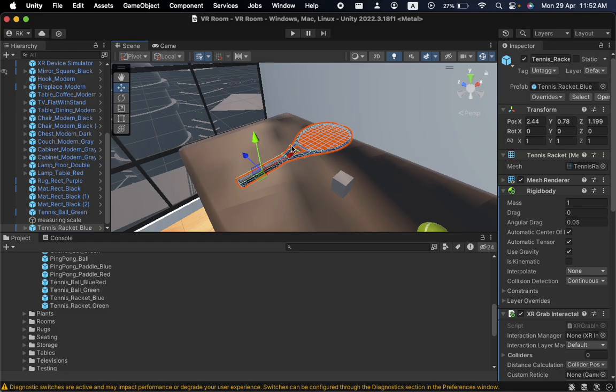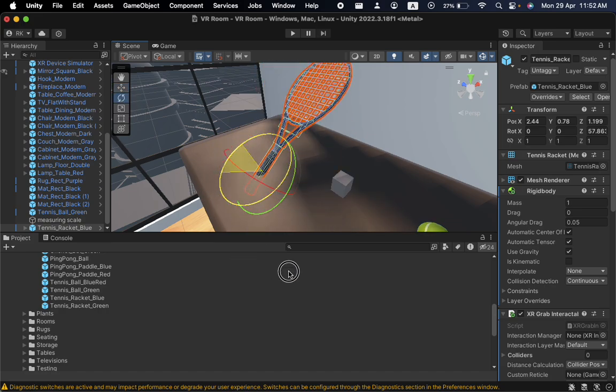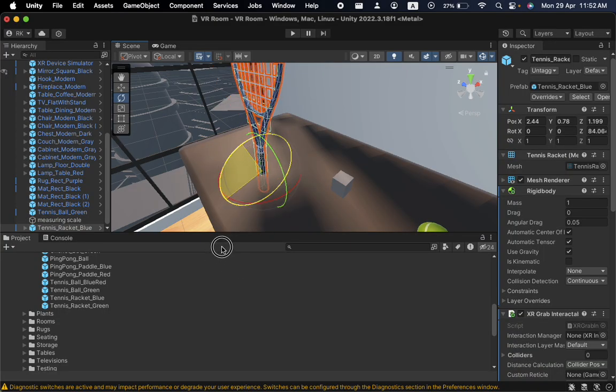Okay, so even if you rotate the racket, these axes will remain the way they are. The forward axis is still to the right, and the green axis is perpendicular to the racket, and the z axis is parallel to the racket. So again, when you hold it, the hand will hold the racket in that direction only, because the axes relative to the racket are fixed.